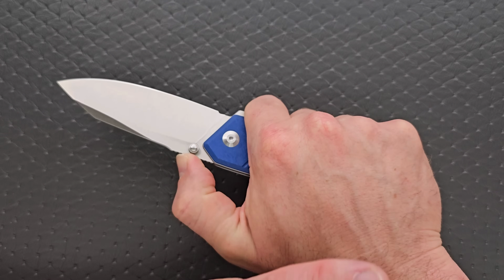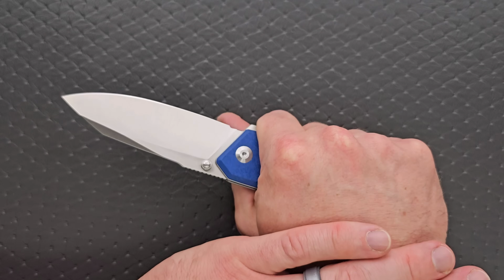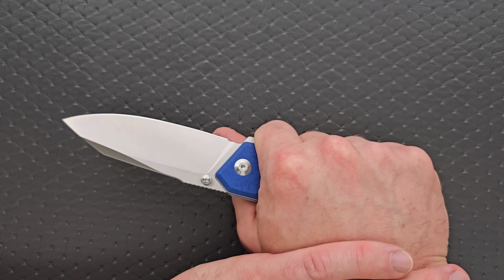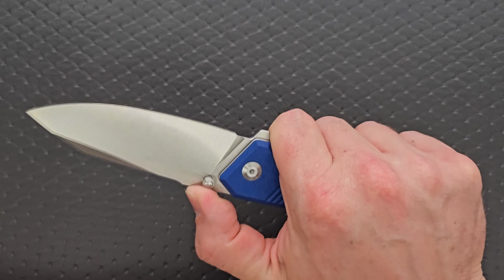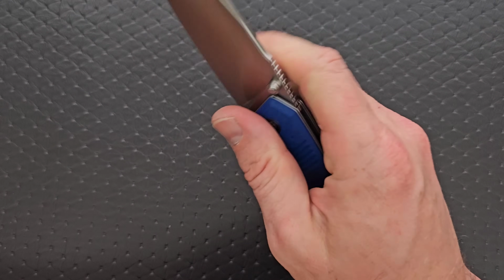It feels like a user. It feels like a comfortable user knife. This is a knife that I could use for a long period of time, and the knife's going to do the work, not you. The blade is definitely set up to do that. We've got good jimping in an appropriate spot to complement the index finger. Good position here. Good position here.